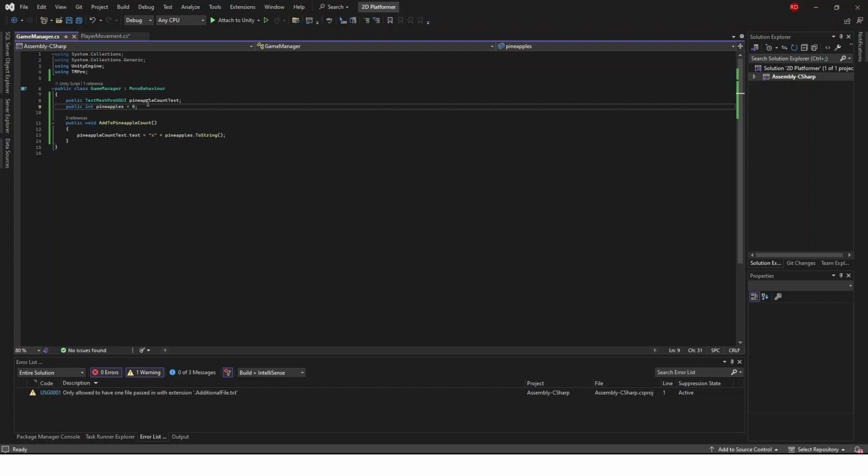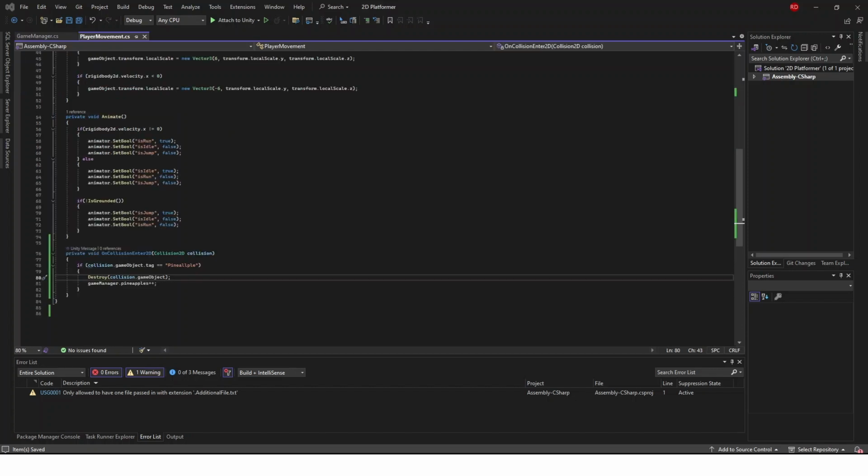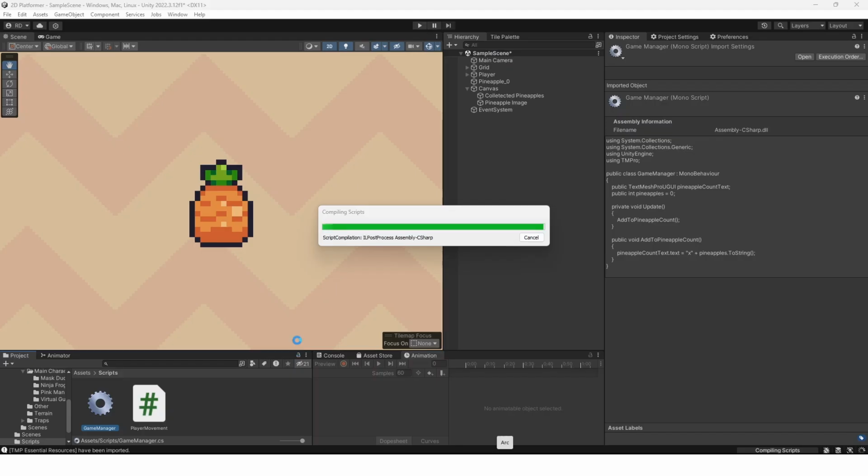So we'll do destroy collision.gameObject. This just destroys the game object so that it's not on the screen anymore, so that we cannot collide with it anymore. So if we go back into Unity, and then it finally compiles, we'll be able to check that when we touch this pineapple, it destroys and it adds to our pineapple count.